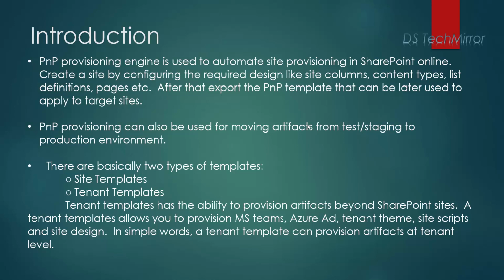It's like we can manually create one site which we want to use as a template for other sites, and then using PnP PowerShell we can export the PnP template of that particular site, which later can be reused and applied to target sites. So this is the overall idea of the PnP provisioning engine. In other words, for every site we have a PnP template. If you have a SharePoint site, we can download its PnP template.